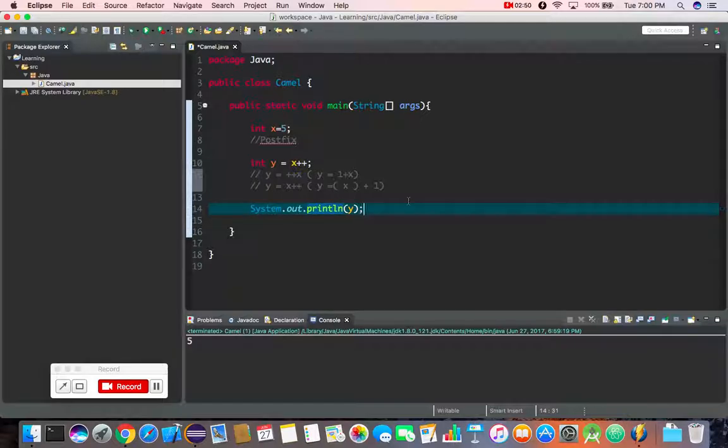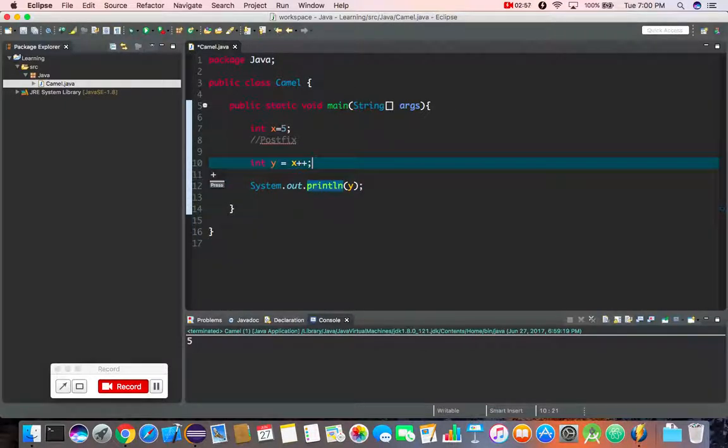I know it's a little bit confusing and not easy to understand, but whenever you have the plus plus after the value and you set something equal to it, it sets it equal to x and doesn't see the plus plus, just whatever is right in front of it. But when you put the plus plus right in front of it, it's like, oh, you actually put a plus plus, I saw it on my way.